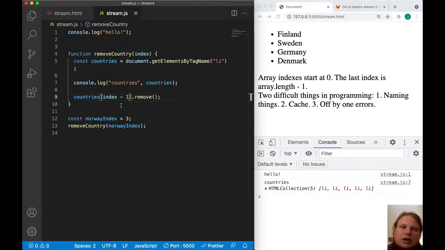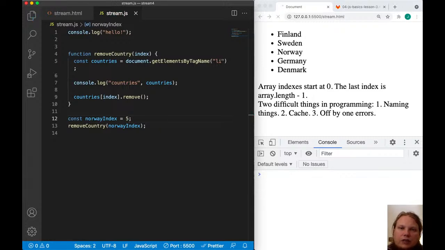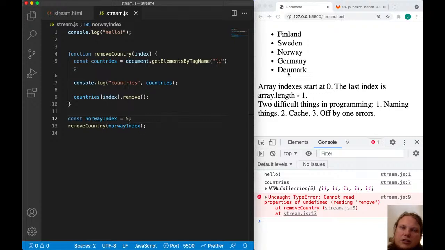So now I can give the human readable number for Norway and then -1, but this -1 might bring some issues. So let's just remove the third one. And if I try to interact with something that does not exist in the DOM, for example, index 5, there is no index 5. So I will get this error here.